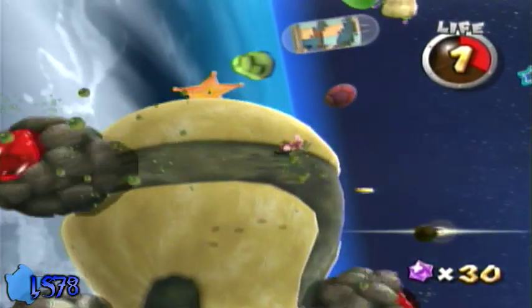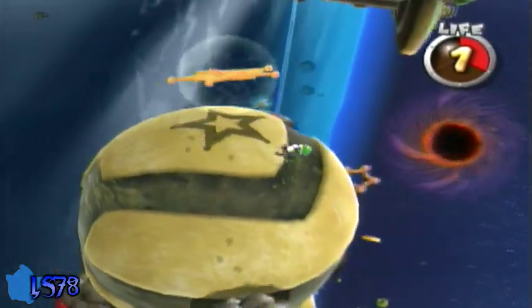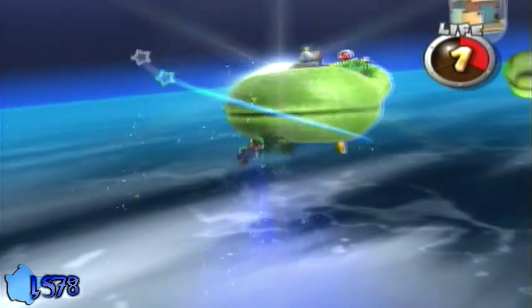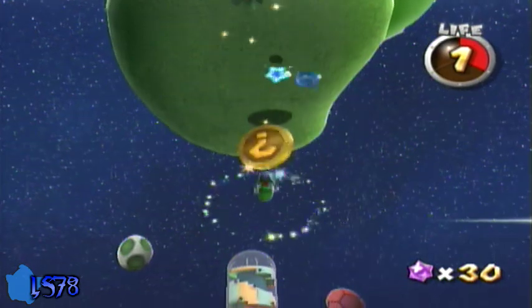I refuse to... Oh, God. Oh, yeah. This mud stuff. Yeah, see? When you walk in it, it makes you all slow down and you can't jump as well. Anyway, let's try and get out of the, red health.